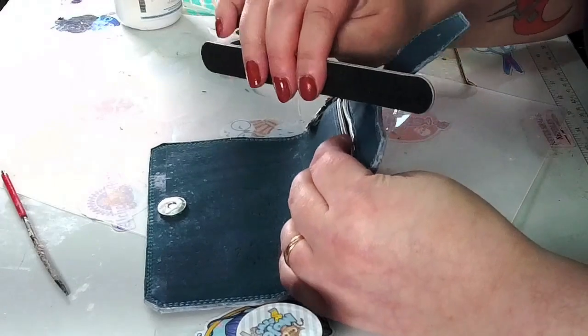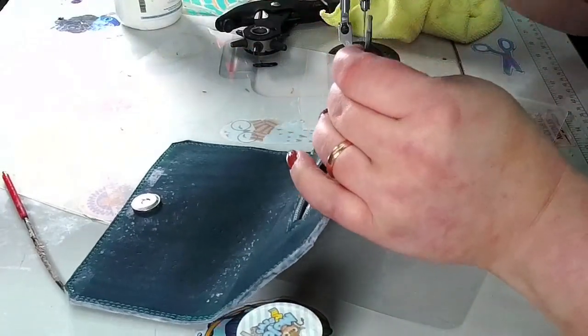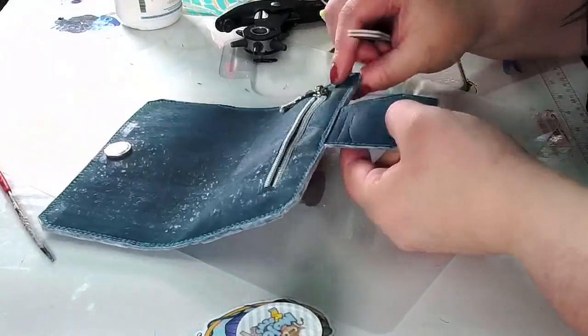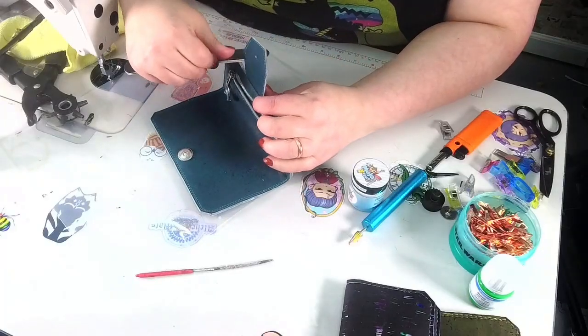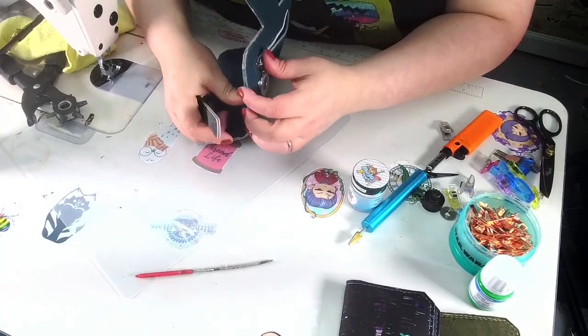You just want to make it as smooth as possible. And take your time, really focus, because when we put this silver paint on, it's not going to magically make everything look smoother. Like I said, the base coat is super important.